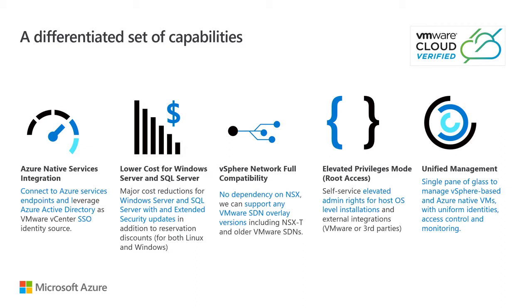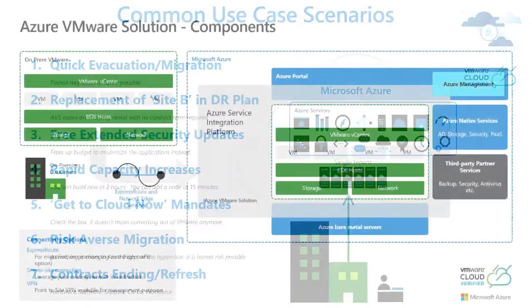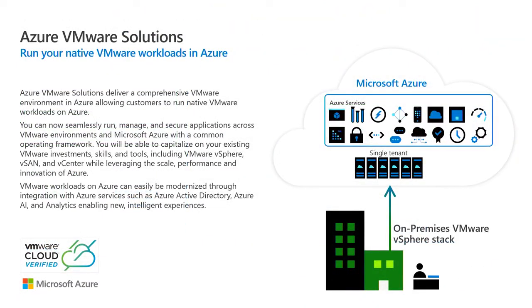We'll give you the use cases, some customer stories, and if you want to learn more, right behind you is our booth where we'll go into really detailed depth around the actual solution. We went GA with the Azure VMware Solution back in March or April, and today what we offer is a bare-metal environment — a three-node minimum — a dedicated host that sits in the Microsoft Azure Data Center. The package includes the ESX host, vCenter, vSAN, and as part of the HCX suite that VMware has announced, that's also part of the migration and packaging.